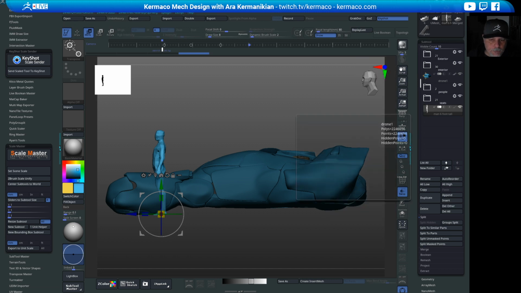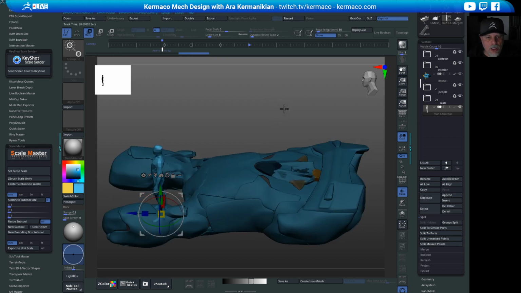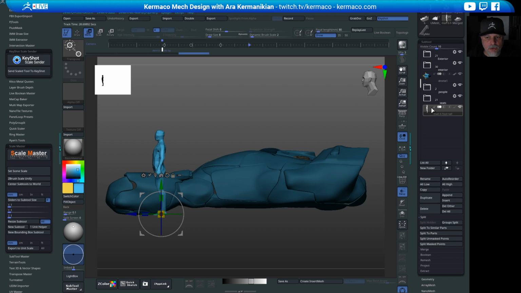Okay. So I'm not going to click on the BPR button to send this into Keyshot, because it's going to take a long time to send everything. I actually have one that's pre-done, so we will be working on that. This is basically the last of what we will be doing in ZBrush. But before I do that, I also wanted to show you some other things that I did here in ZBrush that really help with what I work on.